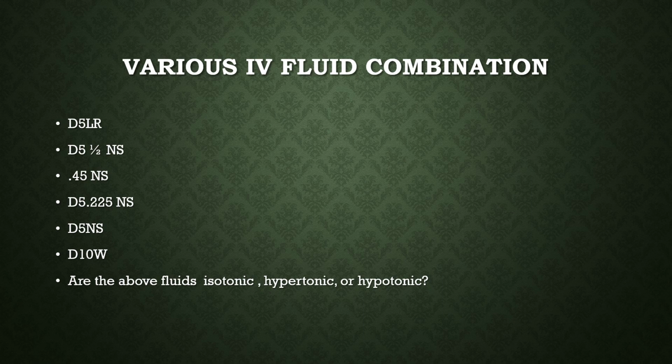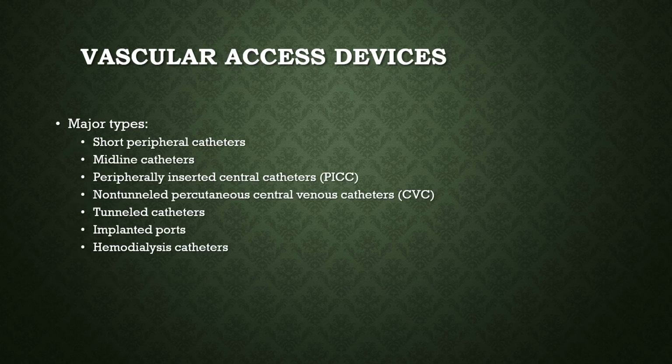Would there ever be a case where you might use a higher than 0.9 normal saline on a patient? Sure. Let's say you have a patient who comes into the hospital and they have a sodium level of 120, which is extremely low. By the way, if you don't know the normal sodium level, you need to know it. That's a lab that is a need to know. 136 to 145 is, for most reference ranges, your normal. And 120 is almost life-threateningly low. Your patient has a critically low sodium level.